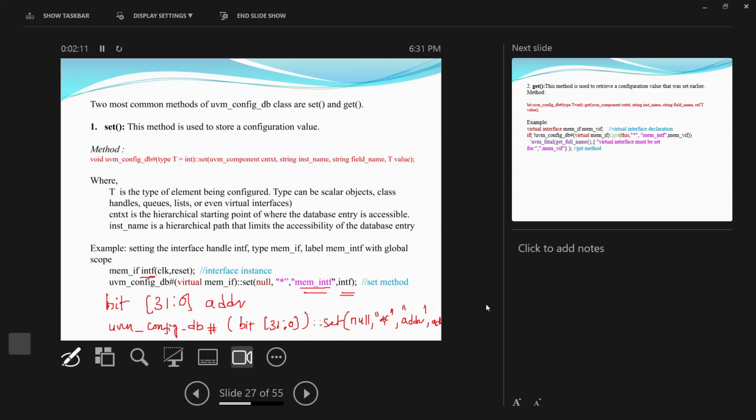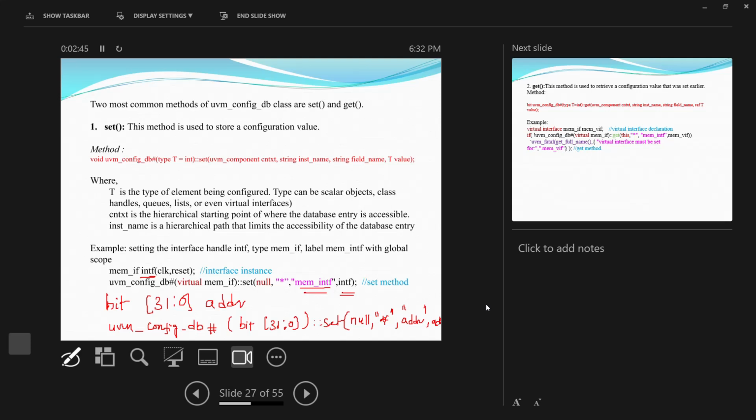They will ask you why you are setting config DB for virtual interface. You can search in ChatGPT what it gives. My answer is: why I am setting it for the virtual interface means whatever the data we are having, all the data we are setting into that virtual interface. Whatever the properties or data types we are having in our test bench or design, all the signals we are assigning to the interface.